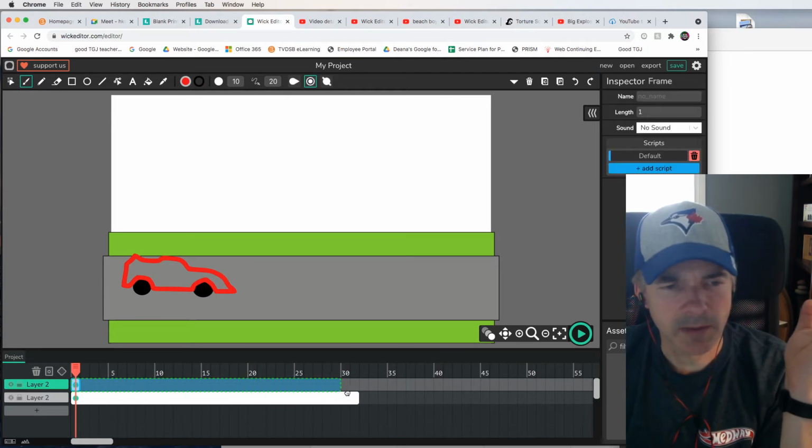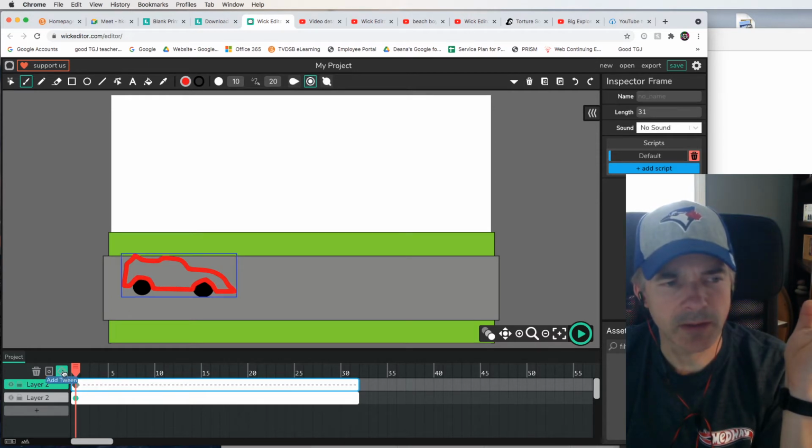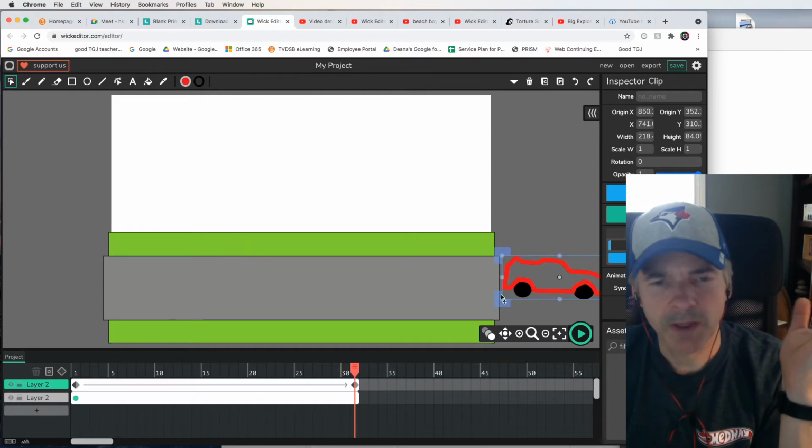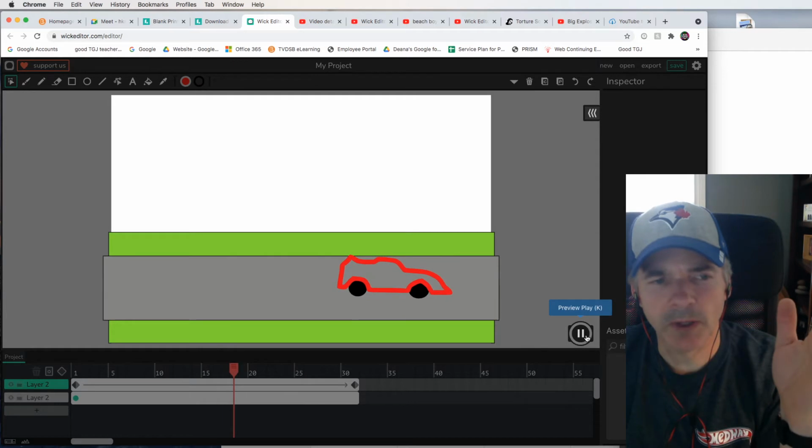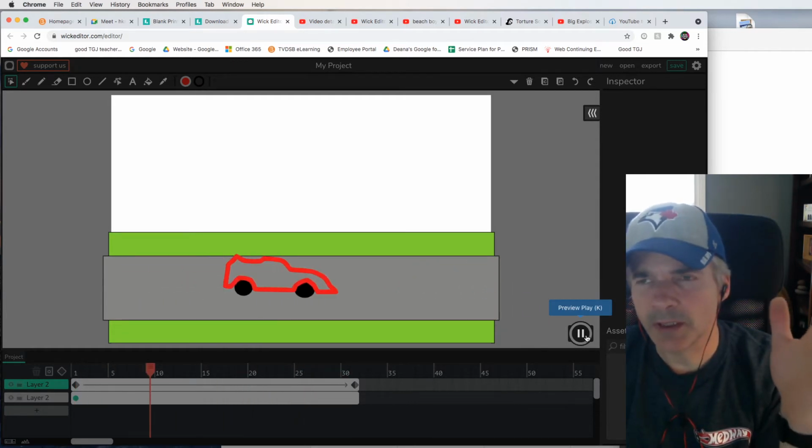I'm going to make that animate from off the screen. I'm going to tell the computer I'm going to animate, so I'm just going to click on add tween, and at the end of here we're going to have the thing animate off the screen. If we play it, it looks very robotic, right? There's no beginning, there's no end.